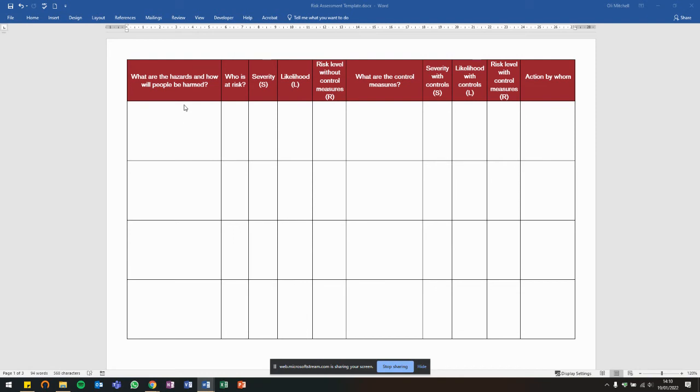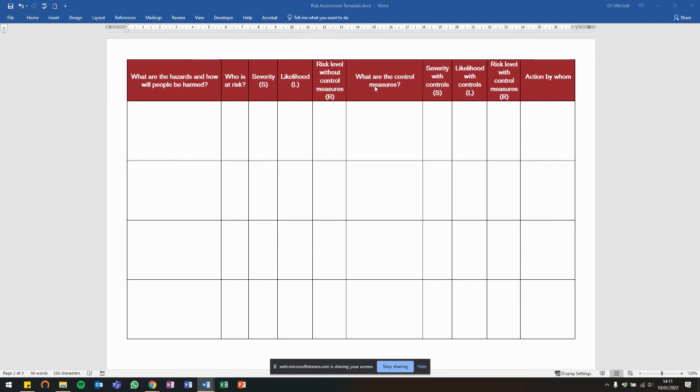Once these areas are identified, it's then a case of going through each and assessing who is at risk and calculating the risk level if no controls were implemented. From here, we then input what shall be carried out. For example, transport will be organised through a DMU approved supplier, or a qualified first aider with a first aid kit shall be present with the group at all times.